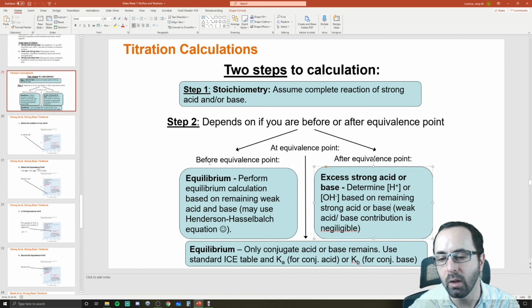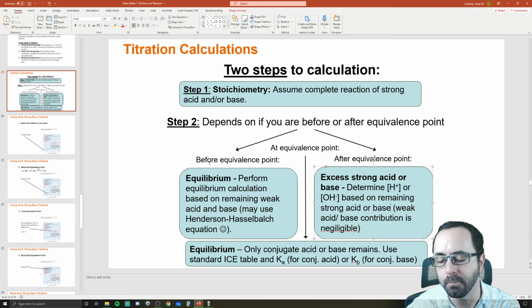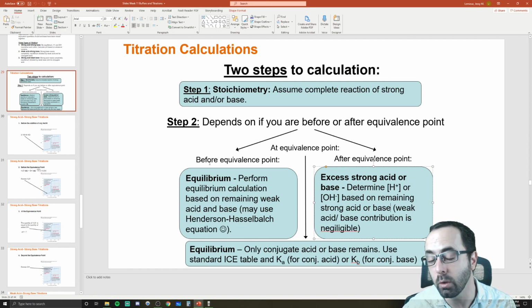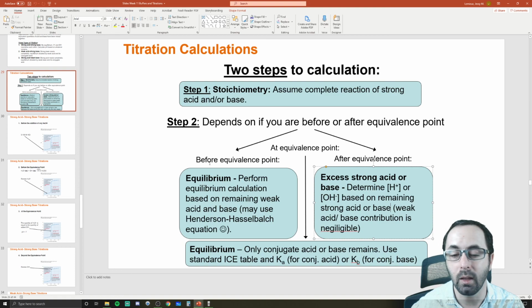For next week, we still have 1 week until the exam, but we don't have a whole lot of new material. So next week, I'll be doing some more problems with you on acid-base titration, and I'll be starting to introduce the next chapter that we're doing after the exam, which is chapter 20. That will give us a little bit of time at the end to review before your big final exams. So in the next video for this week, I'm going to be doing solubility equilibria. So I'll see you in the next video.